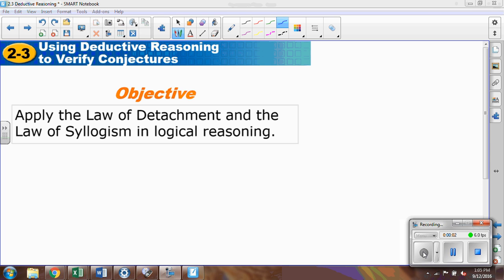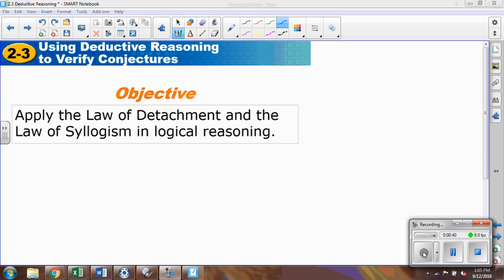Our lesson today is about deductive logic. Please do not confuse this with inductive reasoning that we were working with last week. When we examined inductive reasoning, we saw that that was following a pattern and coming up with a conclusion. Usually we would follow a pattern and create a conjecture. These are going to be different from there in that we're not following patterns. Deductive reasoning is different because deductive reasoning is based on rules.